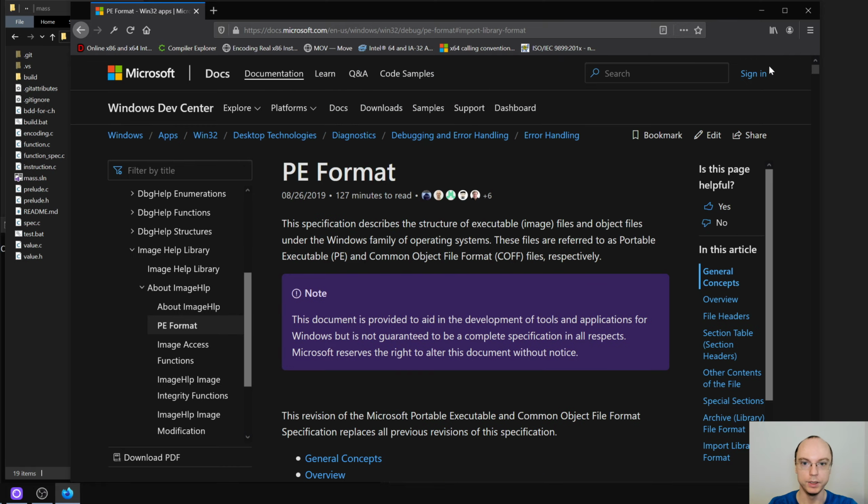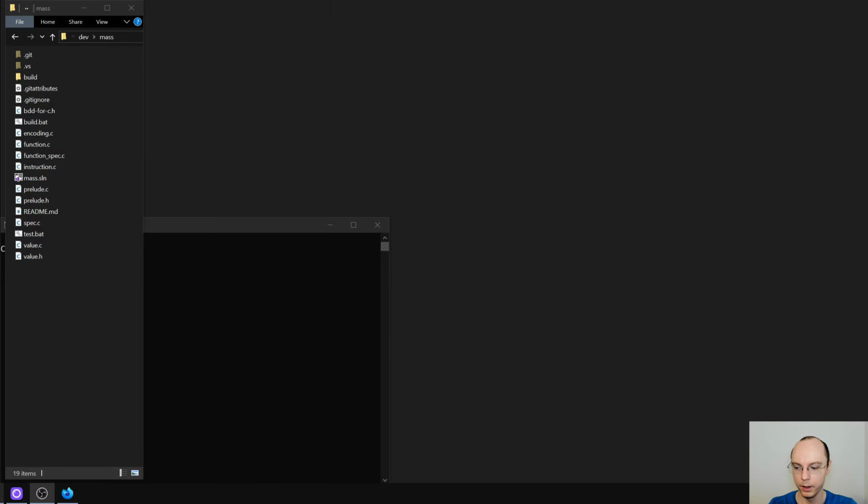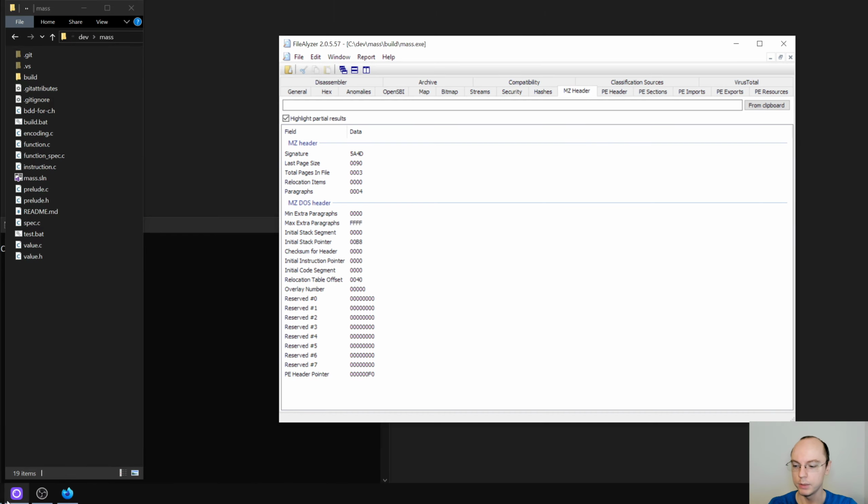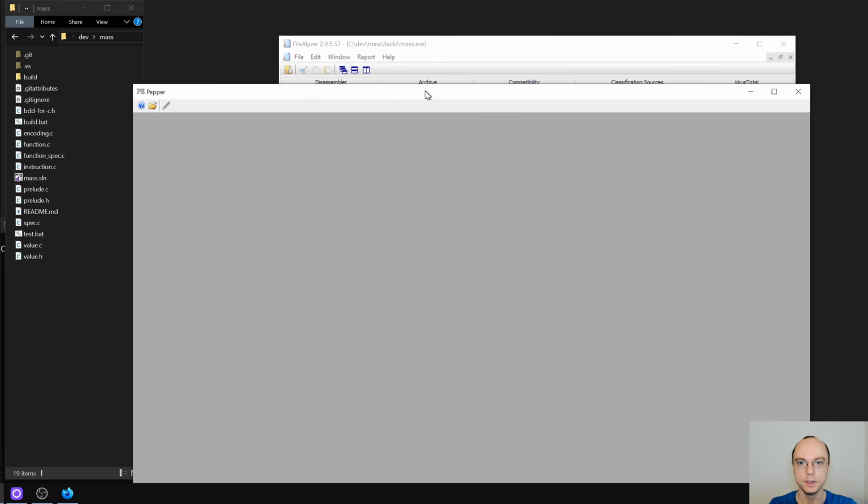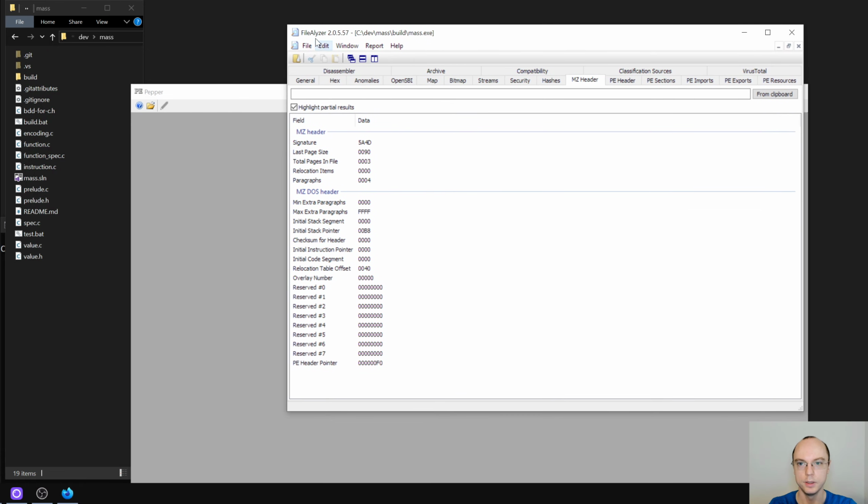Another thing I want to do is look at one of the files. So I usually use a couple of programs to deal with this PE stuff. PE analyzer is a pretty good one. It's completely not optimized for high resolution screens, so it might look slightly awkward, and I can't really zoom in or anything else. So sorry about that.